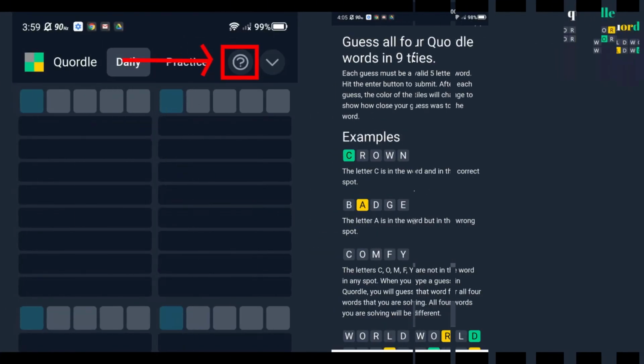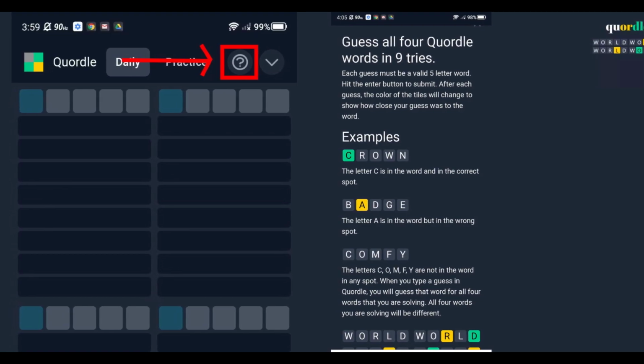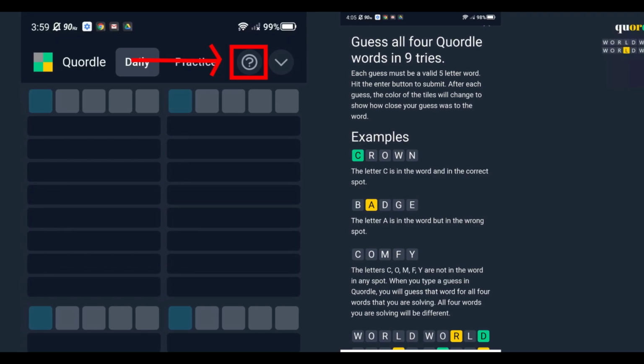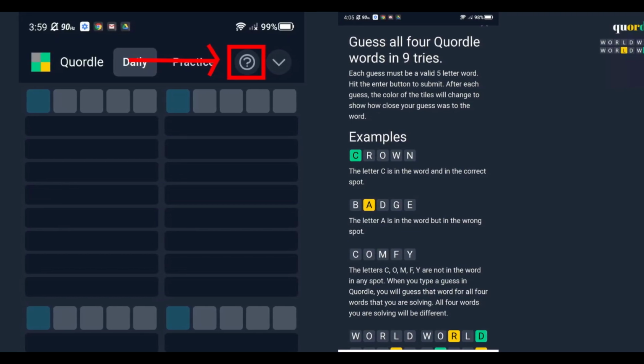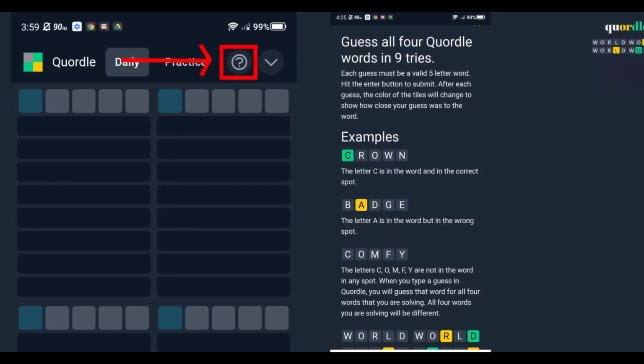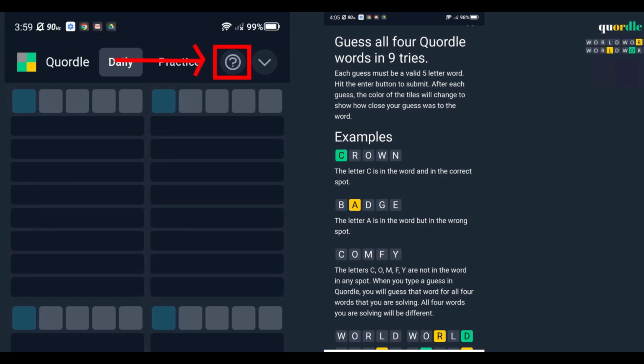How to play Quordle. If you're already familiar with Wordle, it'll be easy to understand Quordle's rule set. You have to guess 4 5-letter words, and you're provided 9 tries to solve all 4. Each of the letters in the words you guess will count towards all 4 word puzzles. The best strategy is to uncover as much information as possible in the first few attempts, and then you can narrow down to the actual words later. The puzzle changes daily, and you'll get an opportunity to view and share your results, just like Wordle.